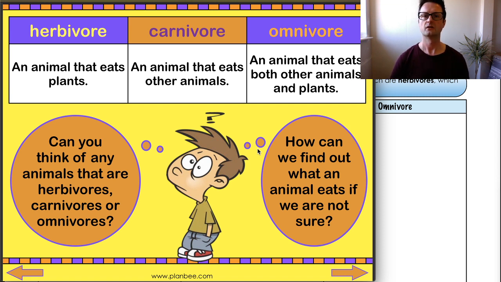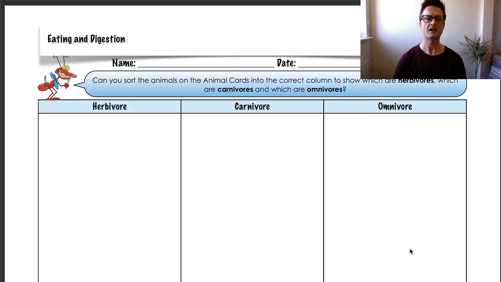I'm going to show you one of the worksheets which you might have been able to download via the link in the description below this video. If you're in year 3 or year 4, I would suggest that you have a look at worksheet 1A today, and you can ask somebody at home, an adult, to help you use this worksheet. This is worksheet 1A, and it's a table with 3 columns: herbivore, carnivore and omnivore. And your challenge today is to sort animals into those 3 columns, depending on what they eat.